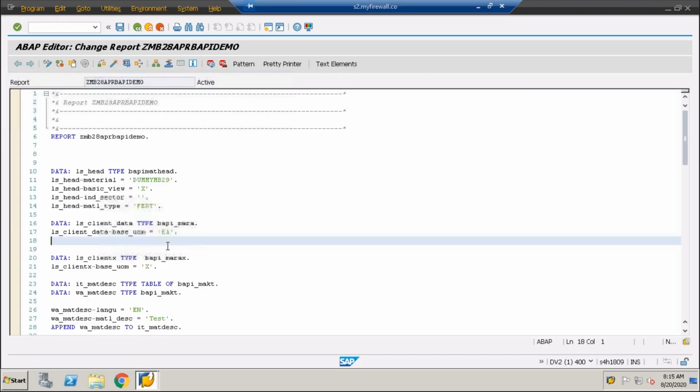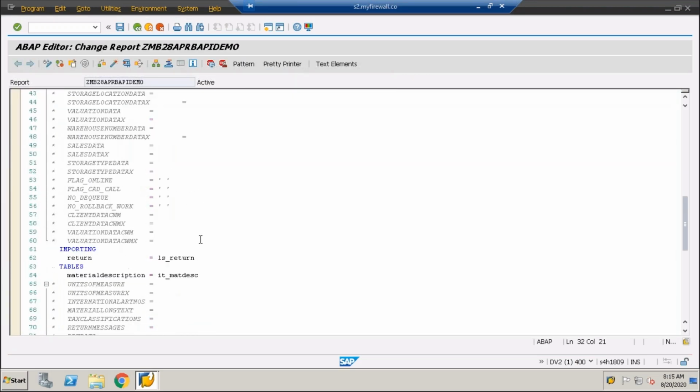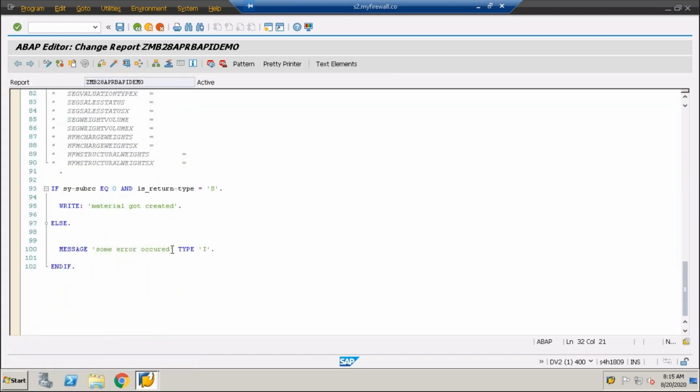Go into the change mode, and here we are having the message that I have created, 000, right? So I want to display it as an information message, so I 000 and then JTest. That is the message ID. And remove this one.